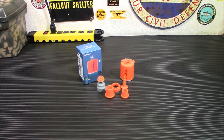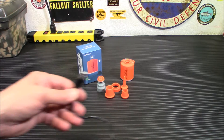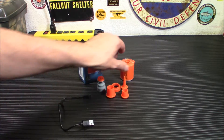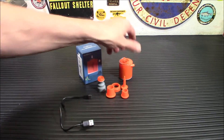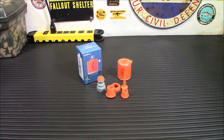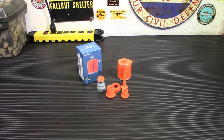It can be charged with a Type-C port — you can charge it with a power bank, a normal wall charger, or a PC. It does come with a small charging cable with USB-C on the end. It charges up fairly simply. I charged it up last night fully and it took about an hour. It was pretty low when it arrived — they can't ship them full, so they keep the battery charge low.